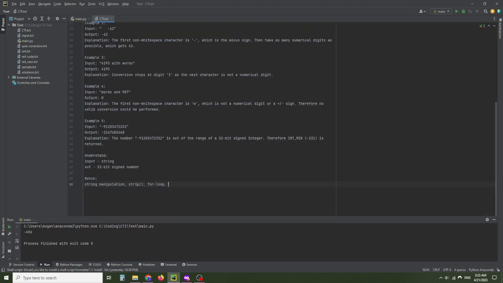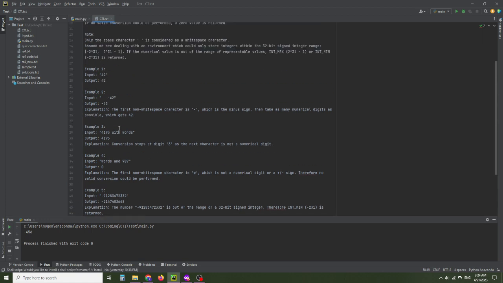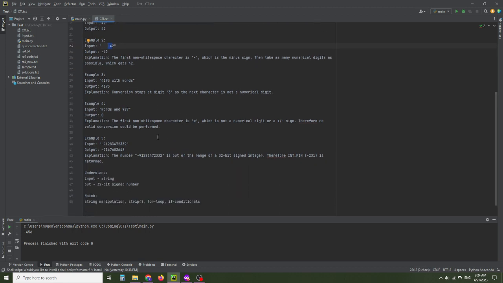Oh well, before that, I need some if conditions, conditionals to check whether some of these characters are a minus symbol or a plus symbol, or if there are numbers, if there are non-numerics, etc. So I'll need those kinds of if conditions, and I'll need to cast things into an integer.